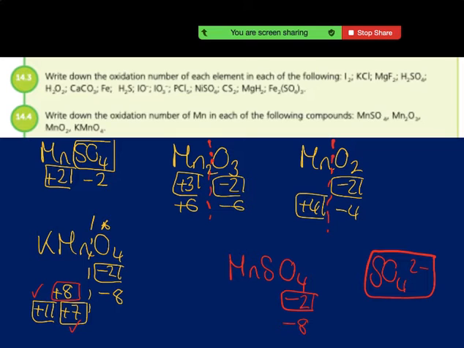If you know that sulfate is 2-, you can work out the S. So -2 for 1 oxygen. I have 4 of them, -8. I need to have 2 negative left over, -6. It must make the sulfur +6. So then if this is +6 and this side is -8, the manganese has got to be +2 because this whole side must be +8. So you do have to know what the complex ion is, Rachel.